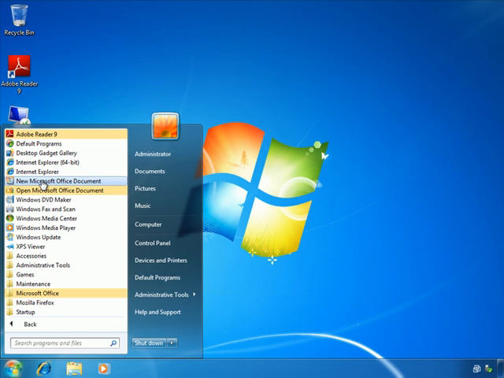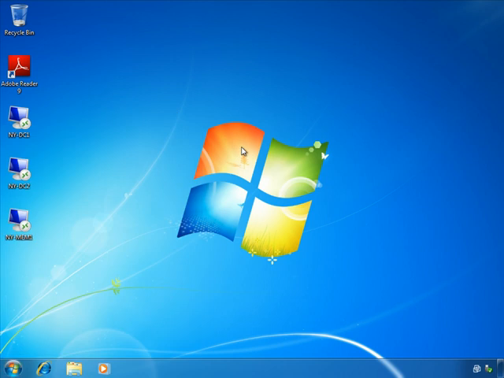I'm not going to bother doing that here because I don't need to demonstrate Microsoft Office being installed. I just wanted to show you that when you deploy something with group policy, it happens with the reboot of a system. So that is how you would deploy software by either assigning to users, publishing to users, or assigning to computers. Now let's go talk about maintaining software using group policy.